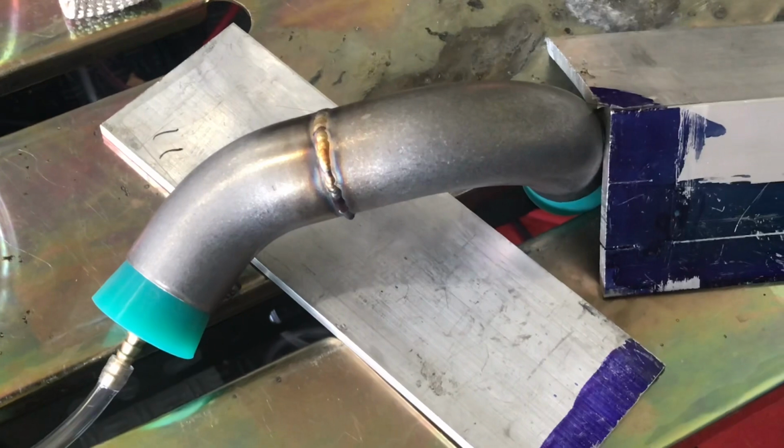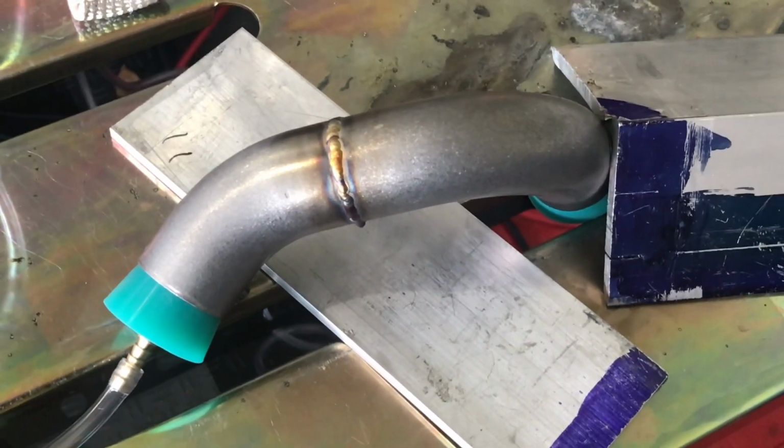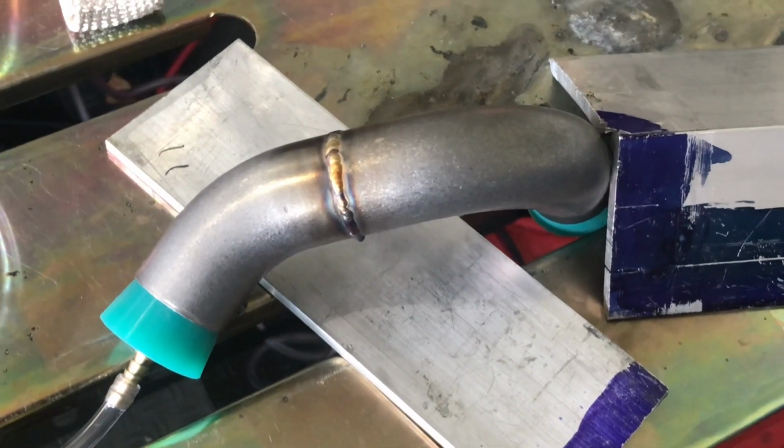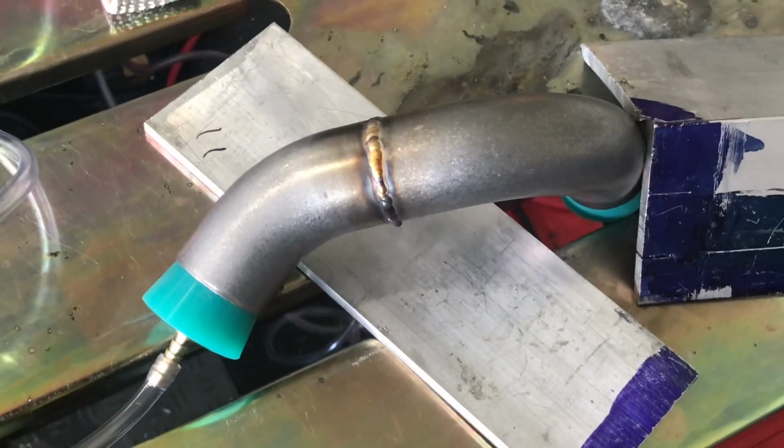I will tell you though, my left hand shakes a bit, so if you got shaky hands, TIG welding may or may not be for you. It's definitely a little bit of a challenge for me, but these results are certainly good enough.